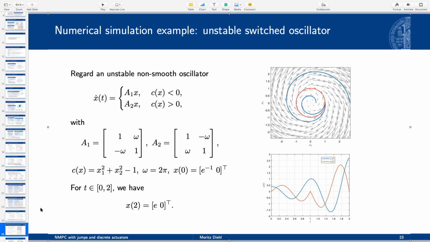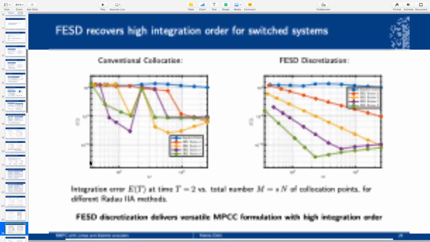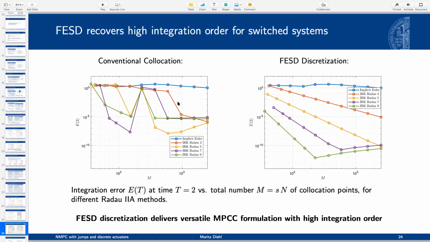Okay, let's look at what does happen, and that's now the beauty of this method. The conventional collocation, which I explained before, where I would brutally discretize and keep my step sizes fixed. I can increase my number of steps, and then as usual, I collect the number of total function evaluations, which I call big M. And what I expect is that my error would decrease with more M. And if I have a higher order method, I would expect this to go down faster. And that's exactly what's happening for our finite elements with switch detection. So it indeed does the trick.